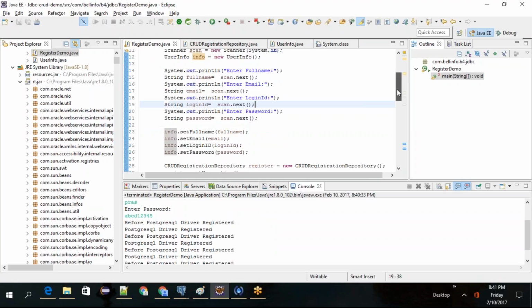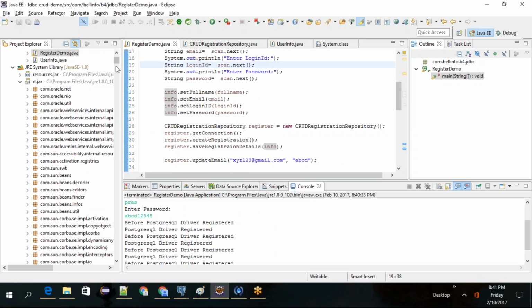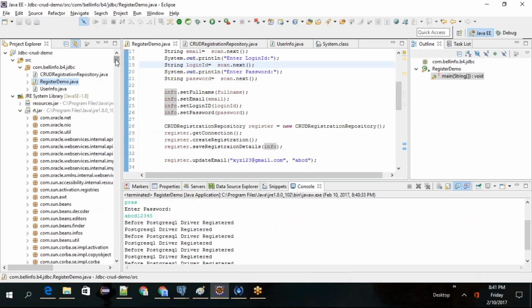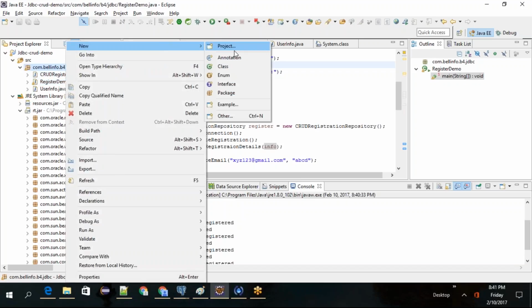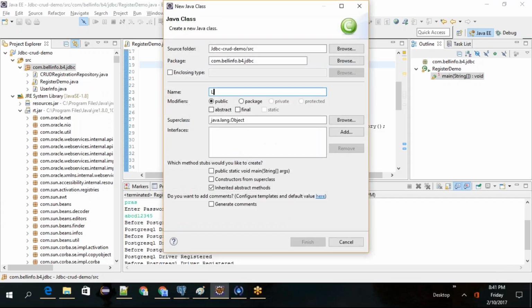So now with the database, we learned create, update and insert, right? So we're going to do another operation. I'll call the class login demo.